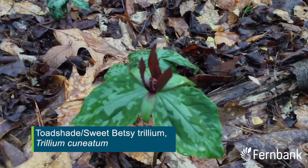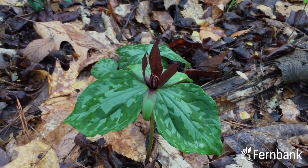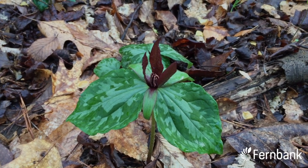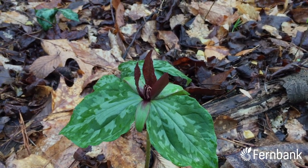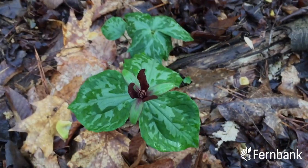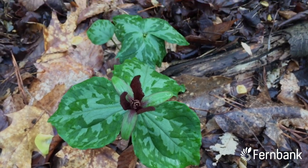We have a toad shade, or some people call this Sweet Betsy Trillium. And they are generally purple, but sometimes the flowers can be a little bit more greenish or even yellow, but usually you'll see those beautiful sort of maroon colored flowers on the trillium. And all the parts of the plant are in threes, you can see here, the leaves and all the flower parts as well.